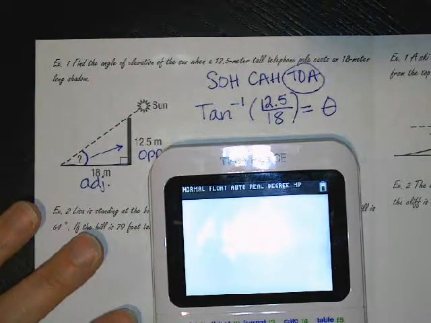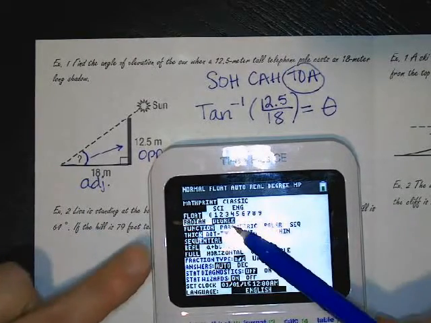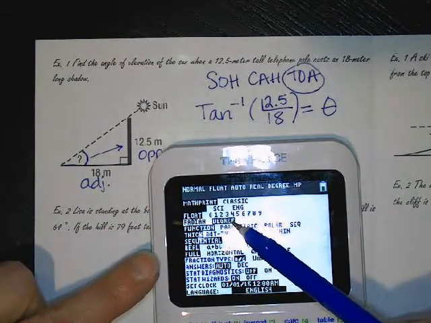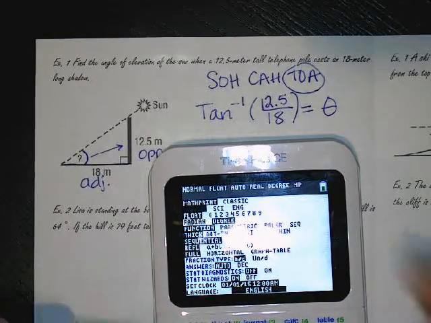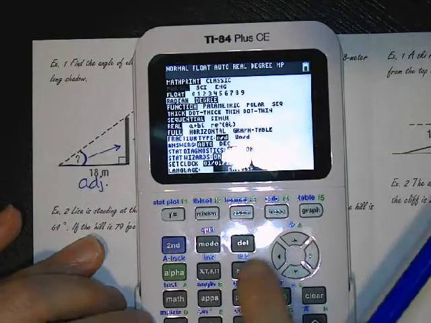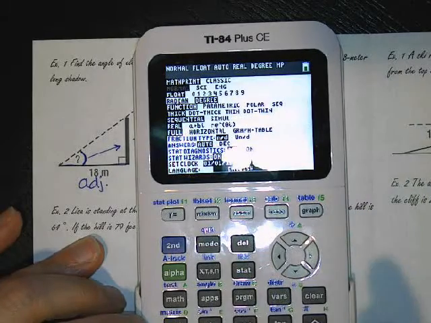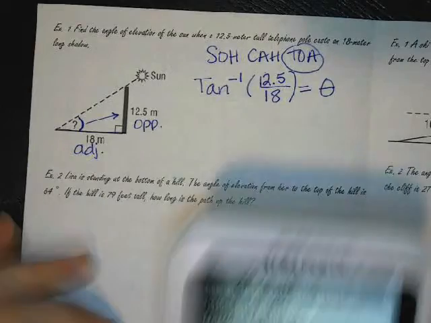Don't forget, when you're using your calculator, that you need to make sure that your calculator is set to degrees, okay? Whenever they're reset, they automatically go back to radians. We don't want that. So to use degrees, don't forget you push this mode button right here, and it'll change it. You can just go down and highlight degrees.